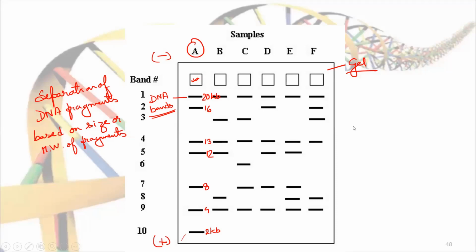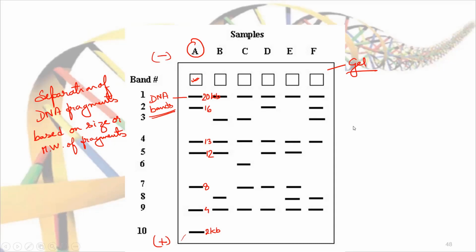Pores are formed because of cross-linking molecules. In the gel, those agarose molecules will form cross-linking. So that is why in between the molecules there will be small pores that will be left out. So do the DNA molecules get impregnated into these pores? Do the DNA molecules get accumulated into these pores?